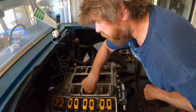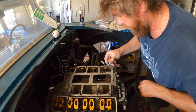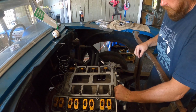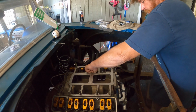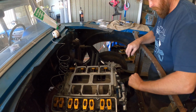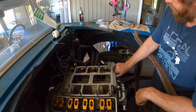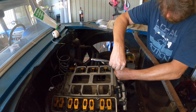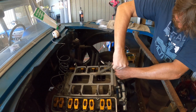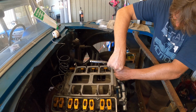Modification. I don't think I'm gonna run these inner bolts here, because that's a push rod right there. I don't want to hit that thing. So we'll go here. I may very well have bought bolts that were too long for the outside for this intake manifold. That wasn't very smart. Let's see, are these too long? Nope, those work.